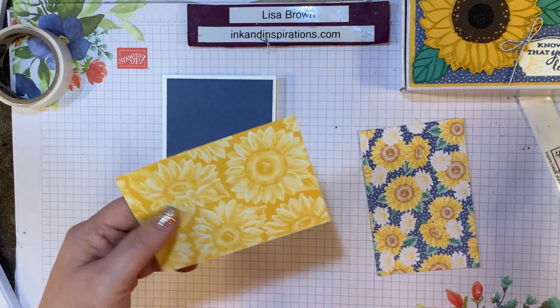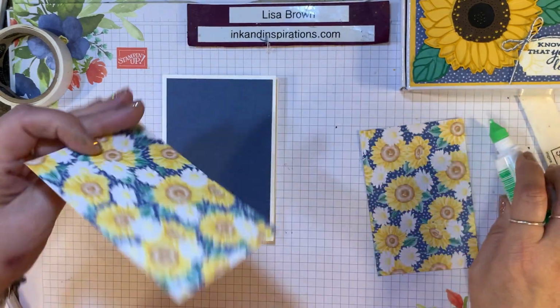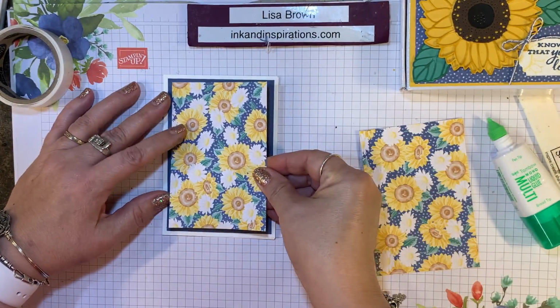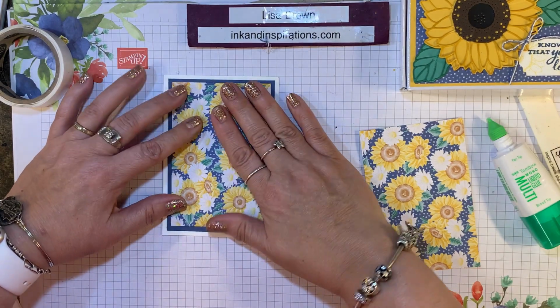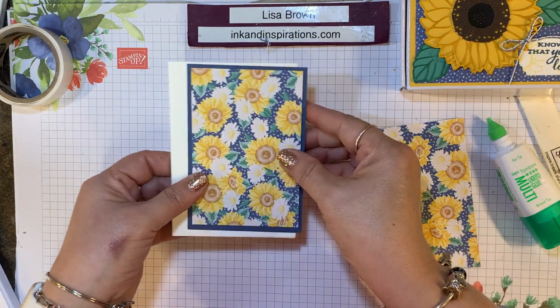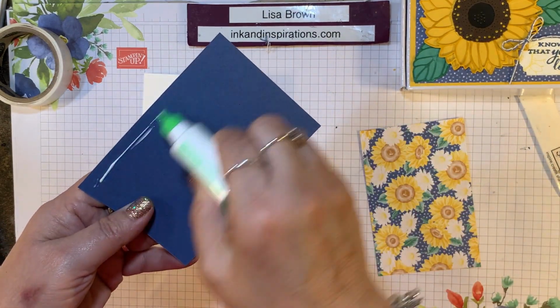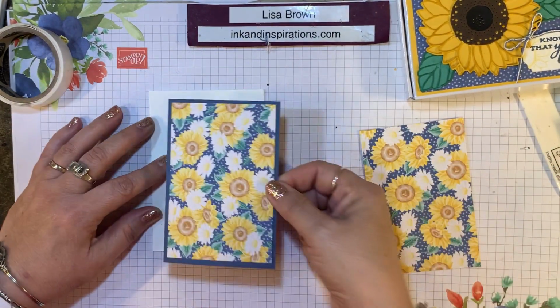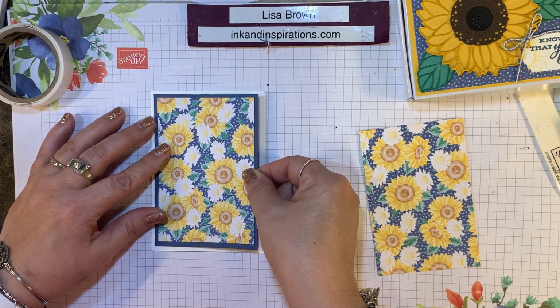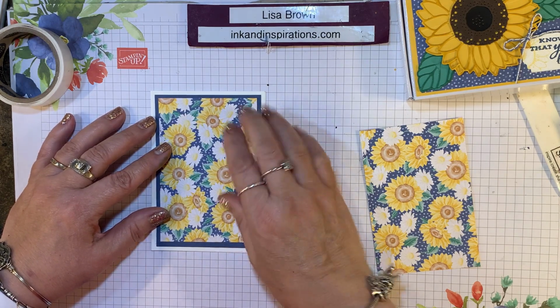So let's go ahead and assemble these, because these are really easy to put together, and I'm not even going to put a sentiment on these because I want the recipient to be able to use these for whatever occasion they want. Even if it's just to send a personal note, they can make it thank you, birthday, whatever. So much like a little box of stationery, that's what this little note card gift would be.